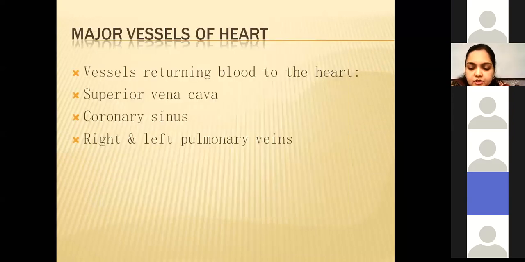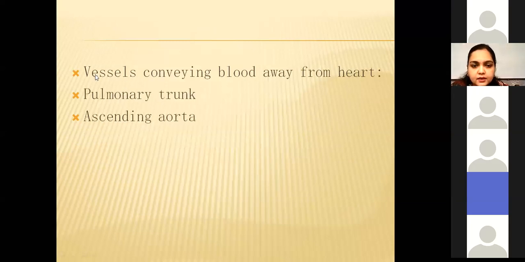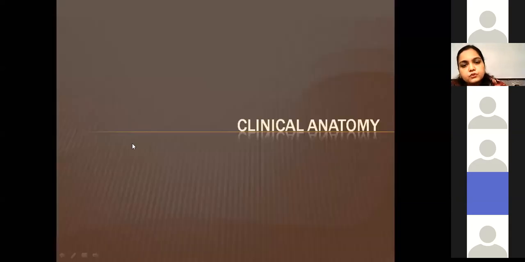Coronary sulcus is present between the atria and the ventricles, and it is present anteriorly as well as posteriorly. Now, the major vessels of the heart, when somebody will ask you a question, major vessels कौन से? Superior vena cava, inferior vena cava, right and left pulmonary veins. Pulmonary veins कहाँ पे open होंगी? Left atrium में. Pulmonary trunk कहाँ पे open हो रहा है? Conus arteriosus, I told you, the smooth wall part that is present in the right ventricle. These are the major vessels. Vessels conveying blood from the heart: pulmonary trunk, and through the ascending aorta the blood is distributed to the whole body.